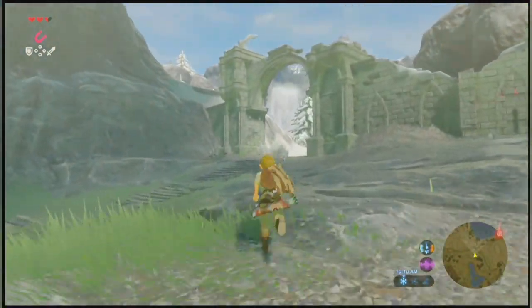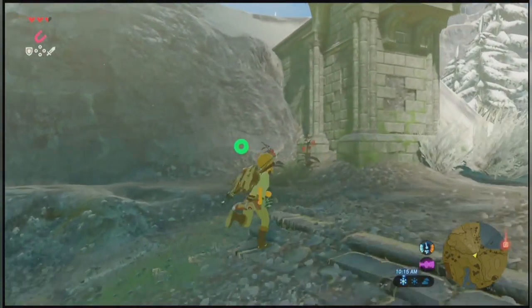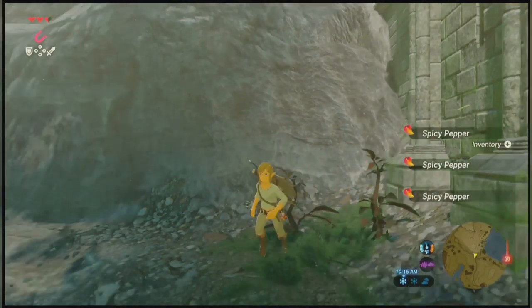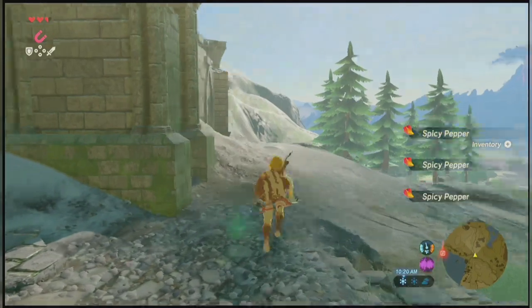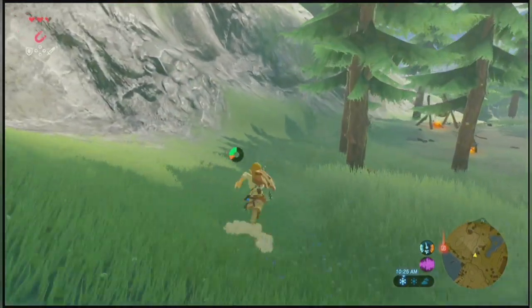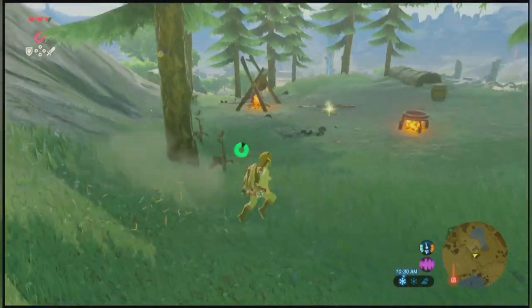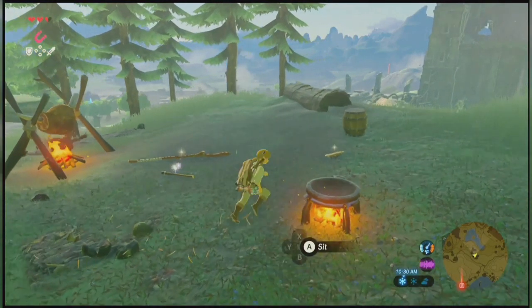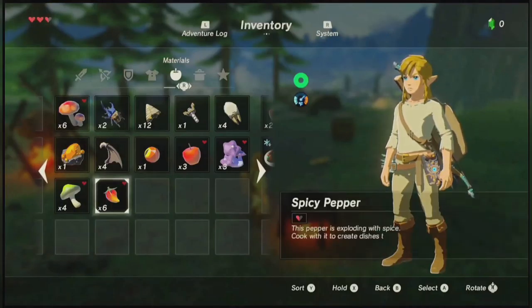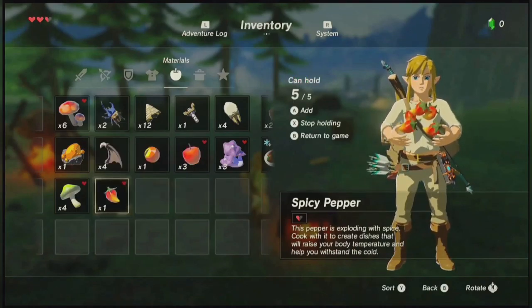Entrance. More spicy peppers. Yay, more to cook. More spicy peppers to cook. Yeah. And a lizard. Get over here. Oh, he's gone. Lizard's gone. Where is it? Six more? Wow. You know what? I think I'm just gonna cook 5. Let's see what happens.